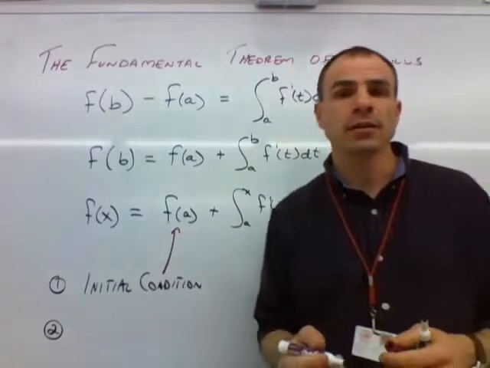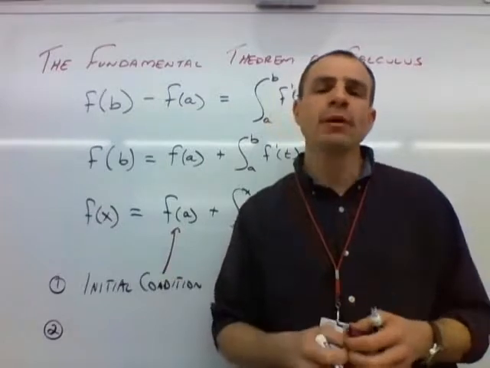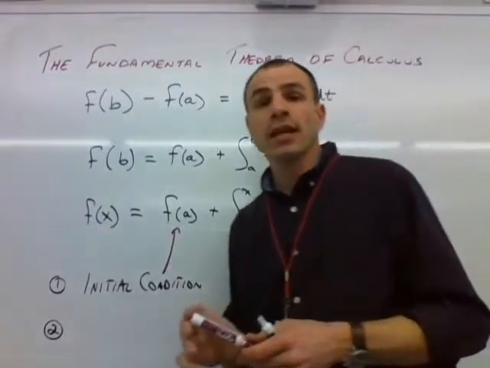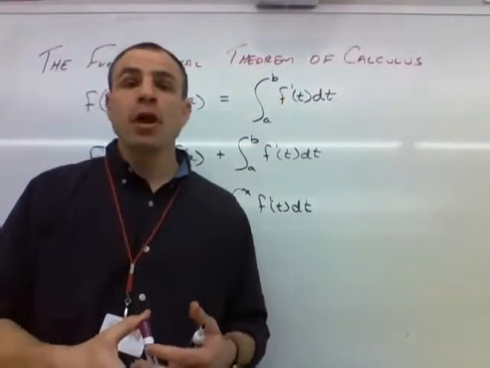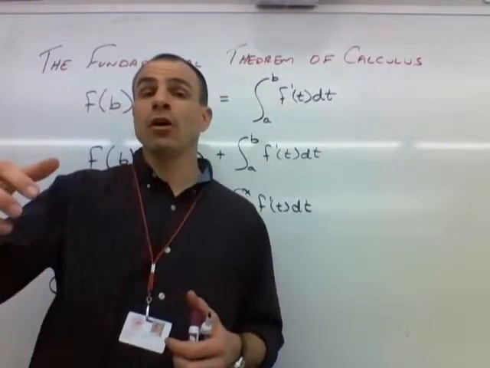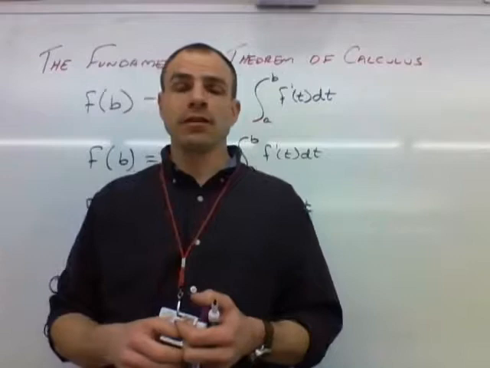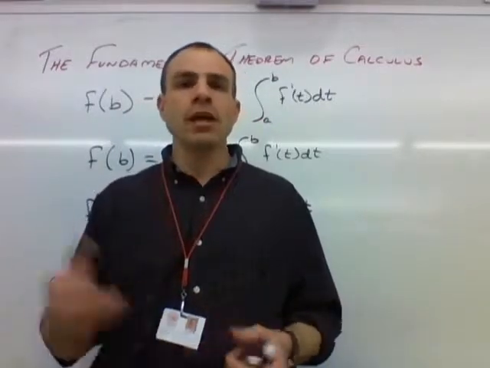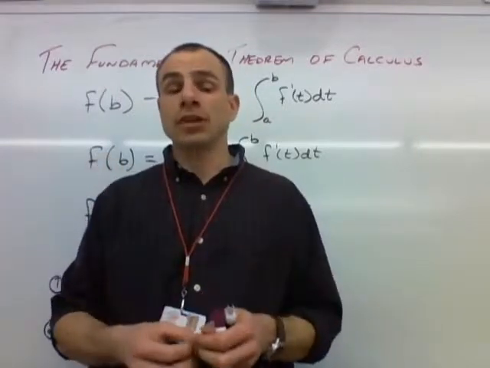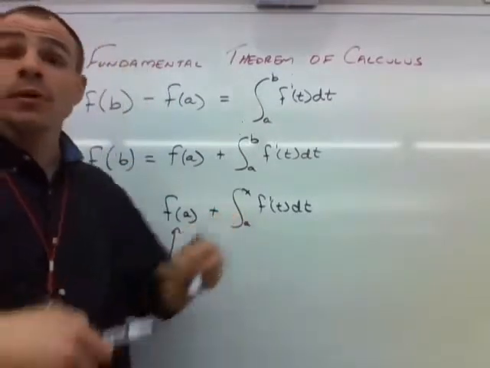Okay, if we have that, and we have this second part, which we'll talk about more in a second, then we have the ability to write any function. Right? So what is this second part? Well, that is all the change that's added up. When you got the new value of the amount of water in the pool, didn't you add in all the water that was coming in through the hose and subtract all the water that left through the splashing and evaporation? Okay, so you were taking both of those rates and you were adding up the total to get a total rate of change. That's what we're talking about right there. Right? That's a sum. That means we're getting a total.